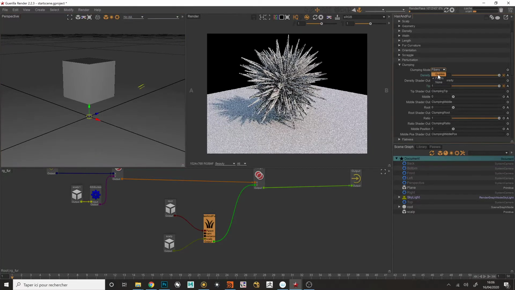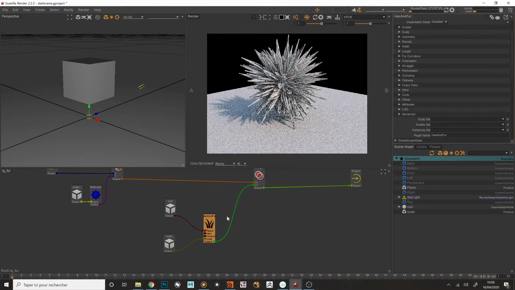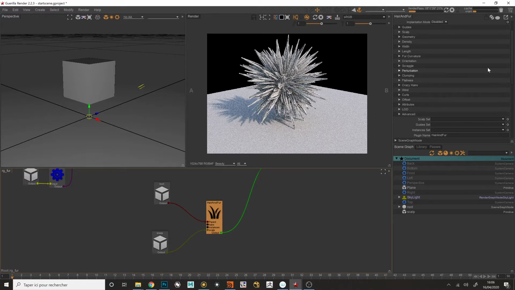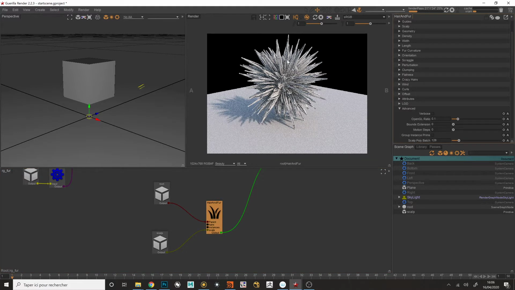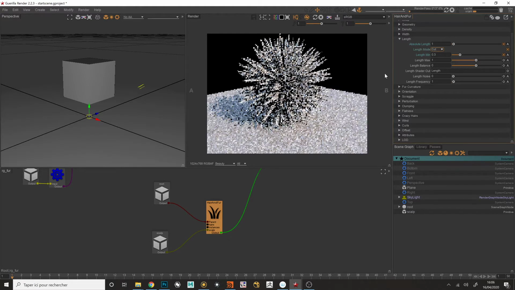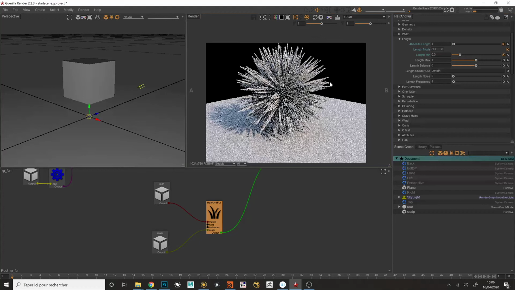So you can see here that I can use the guides, but I definitely on purpose left the guide an instance input for later. As you can see for now, all my hairs per clump seem to have the same length. It is because on the length mode, I'm in scale mode for now. If I go to cut mode, every hair will have a different length based on its initial shape. So it doesn't change the shape of it, it just cuts the hair along its length.